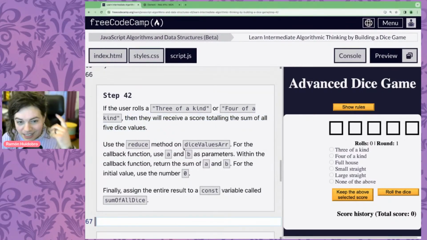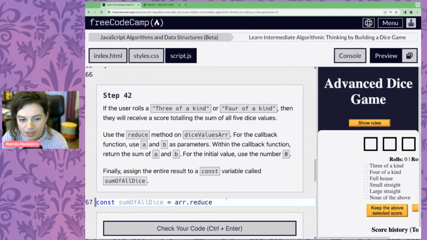Yeah, so we want to sum up the values of all of the members of the array. And we're going to do that using reduce. So we're going to assign a variable called sumOfAllDice, and we're going to do that using r.reduce. And we've done this before. Specifically for this example, our callback is going to take a and b as parameters. Remember, a is the aggregator and b is the current value in the array that we are reducing.